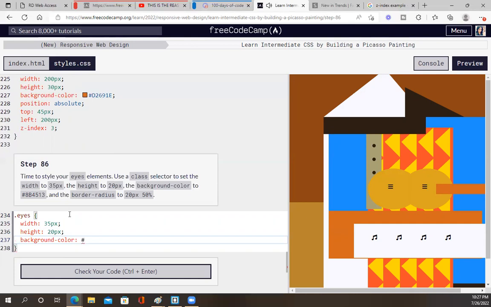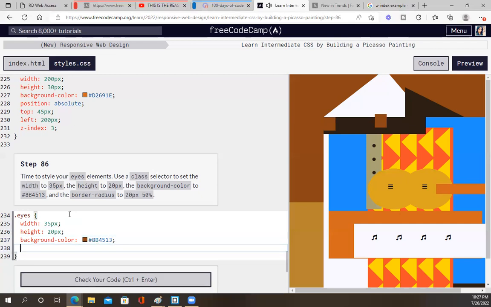Oh, border radius is about to round something out, you guys.